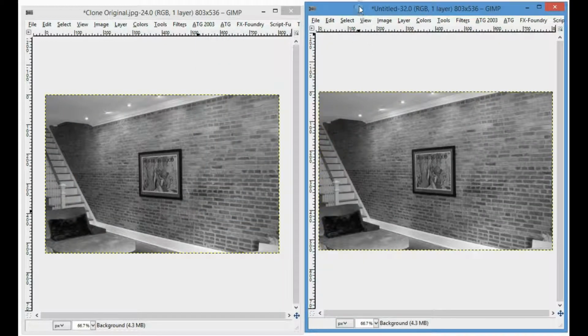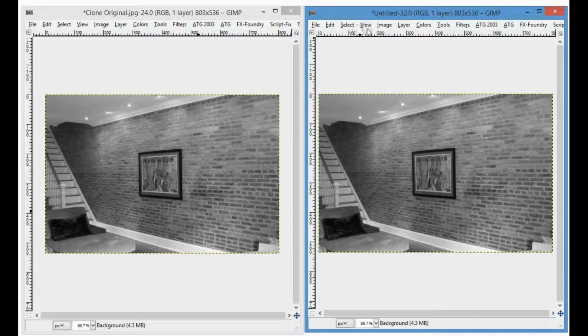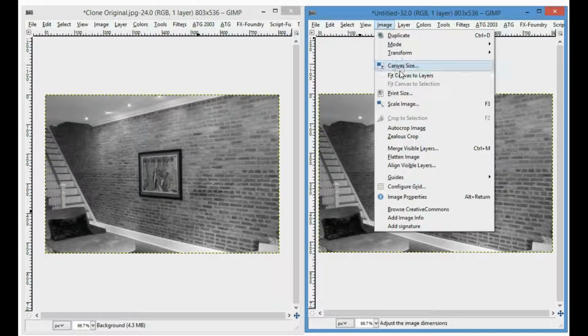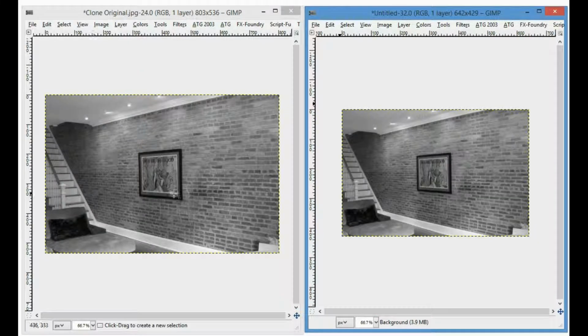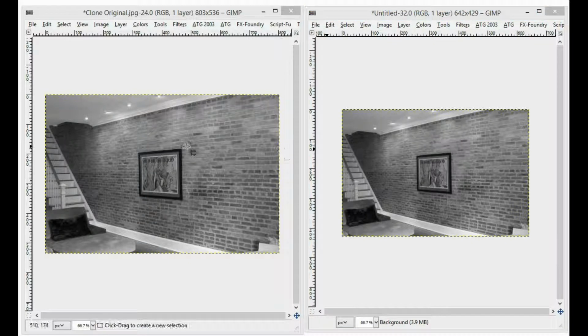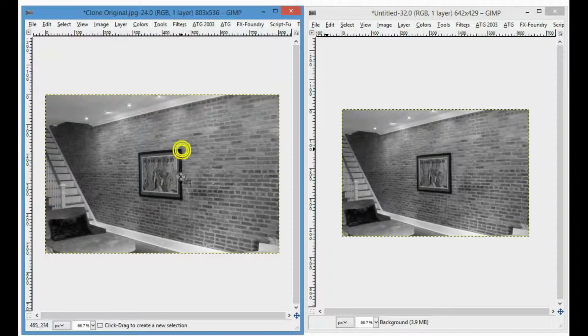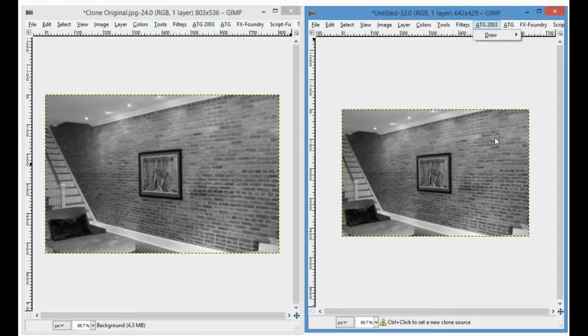Simple. We make a duplicate image. And what I'm going to do is I'm going to resize this image. And I'm going to resize it 80%. Now, how do I know to do 80%? It's real simple. I simply measured the pixels from here to here. And then I compared that to the number of pixels from here to here. And this is 80% of that distance. That tells me that I need to reduce the pixels 80%.